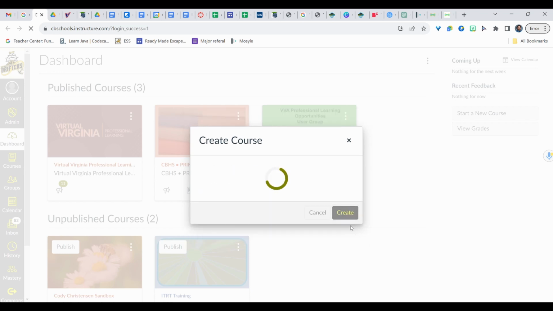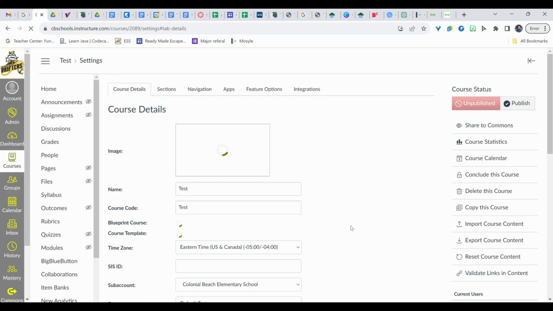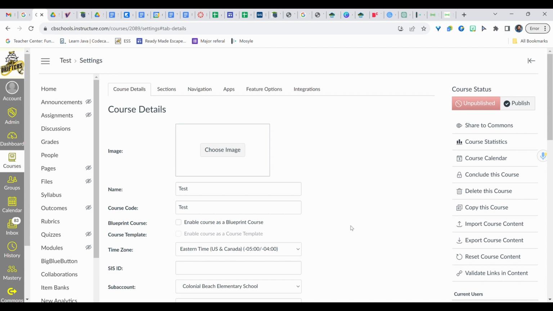So now that I've created my course, it gives me all this kind of gibberish, and this might be where people get stuck and feel confused and lost, and don't panic, it is okay. So we have our test, but we are going to see if we can add some stuff to it that makes it a little easier to work with. So over here on the left-hand side of the screen, we have lots of different choices.